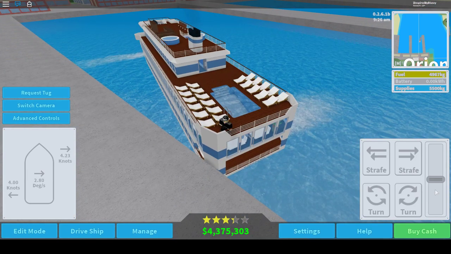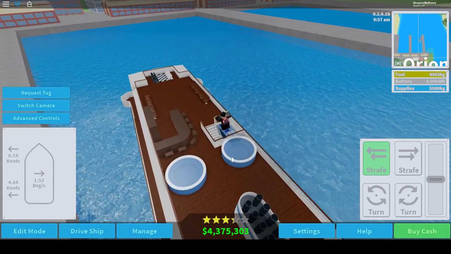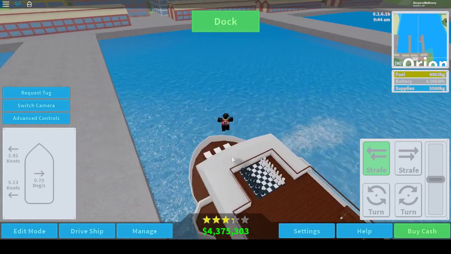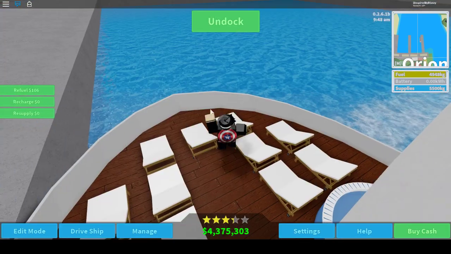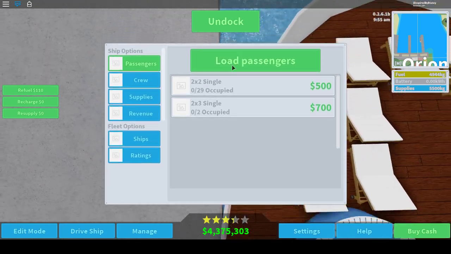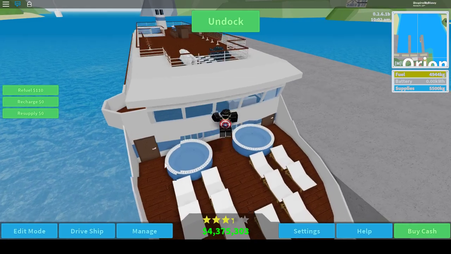Alright, so actually we're gonna do something different now. So now you're kind of on your own in a way. I don't want to keep sailing back and forth and just wasting your time. So here's what we're gonna do. Oh, and I forgot the passengers. Nice. Anyway, so here's what I think I'm gonna do.